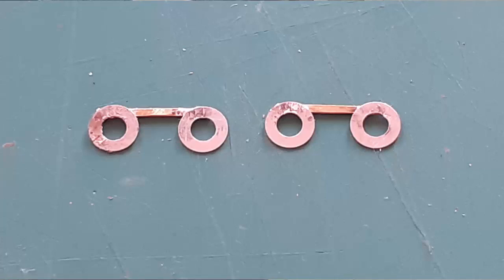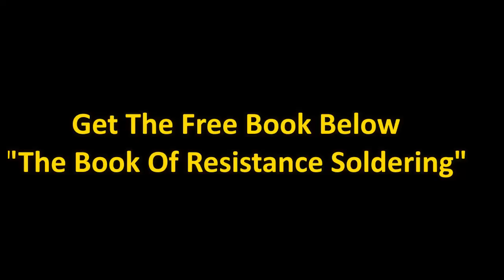Now, look at the results. I'll clean them up with alcohol, but this is what you can do. Those are fine scale models. Those will make HO scale level crossing accessories.